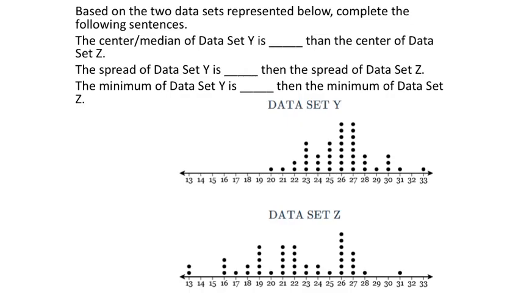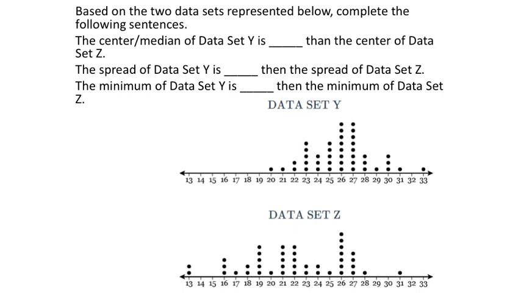So while that probably is clear as mud, let's get on to this problem here. We're looking at these two data sets. I've got set Y on the top and set Z below. We're always comparing set Y to set Z on all three parts. So I've got to figure out where set Y is and then compare where I would expect it to be for set Z. We're not actually asking you to solve these for the median or the actual spread, although you could. The minimum is going to be easy to find because it's the dot furthest to the left, and that's okay.